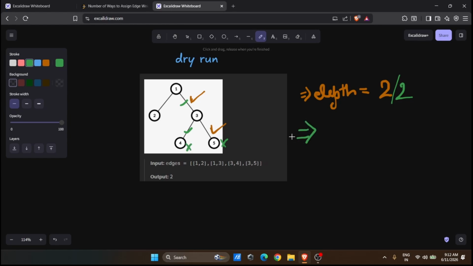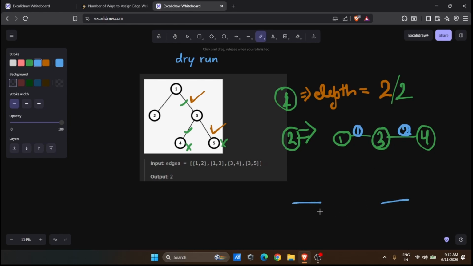Now the second point is how we are going to assign the values. So how are we going to assign the value? If I select x equal to 4, the edges I get are the first edge and the second edge. These are E1 and E2.